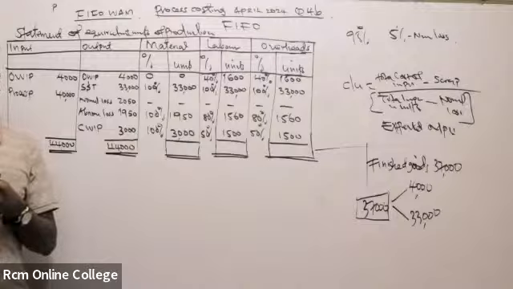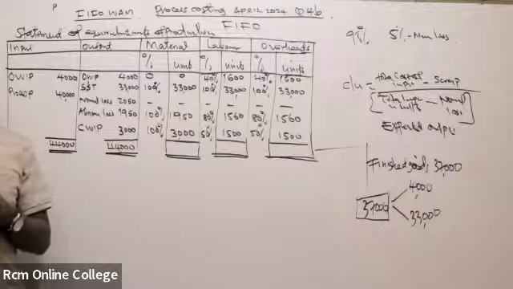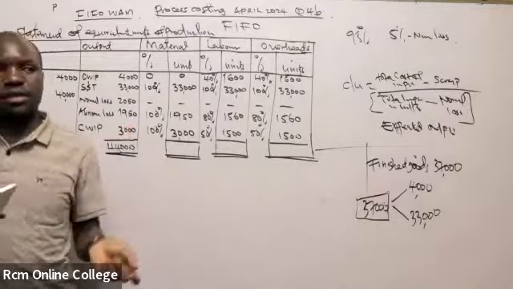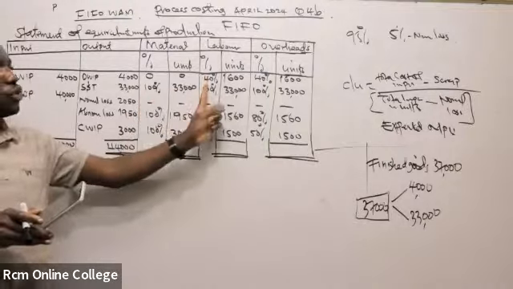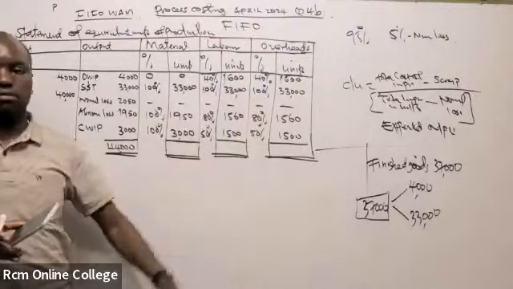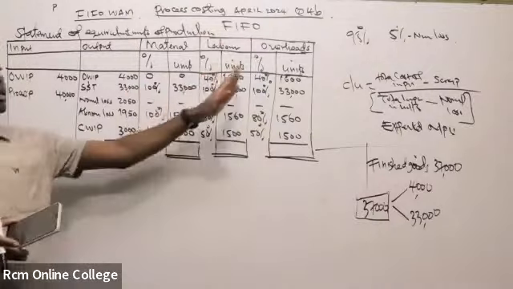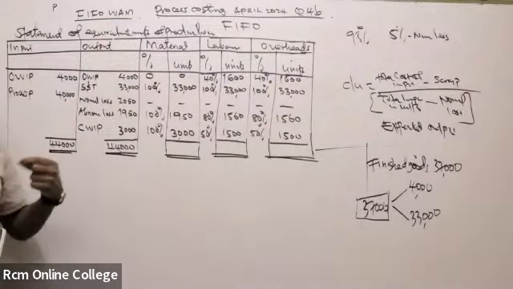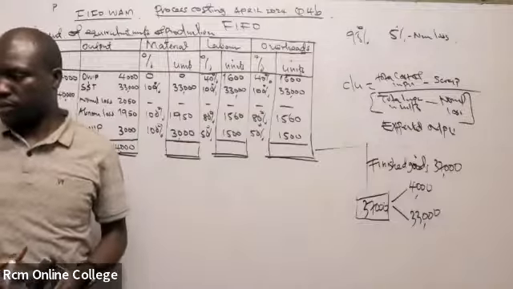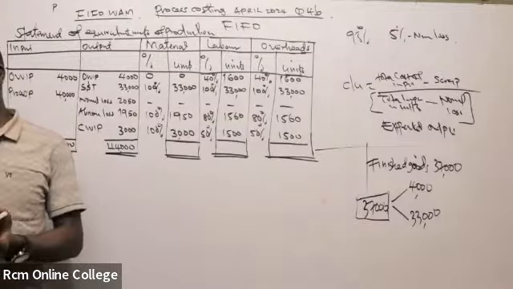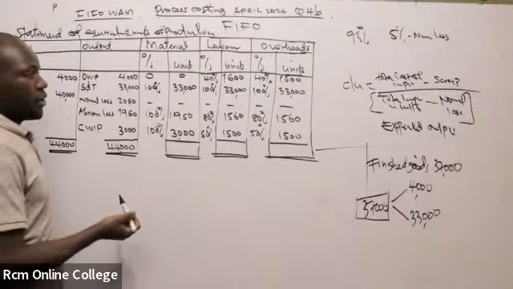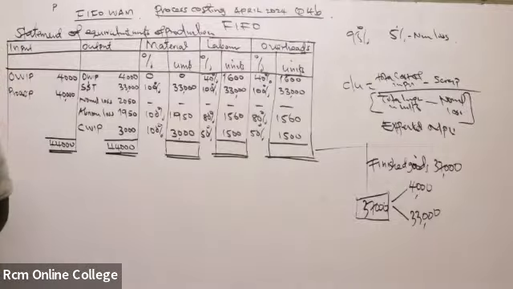Even the closing work in progress, even information number 5, the scrapped units: material 100%, labor and overheads 80%. So 80% applies to labor and also overheads. And we are taking these percentages of the units we are having in the throughput account. We are trying to get the equivalent units. Are we together up to that point? Good. After doing that, we now get the equivalent units.